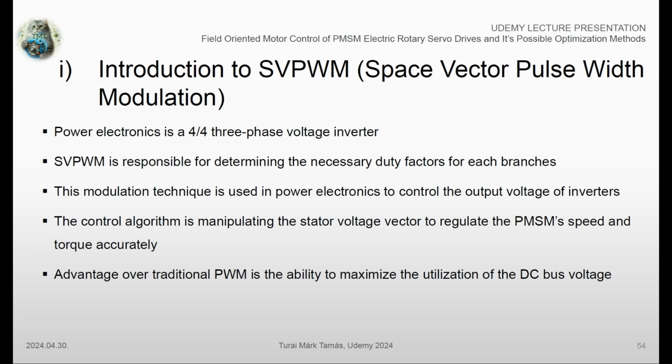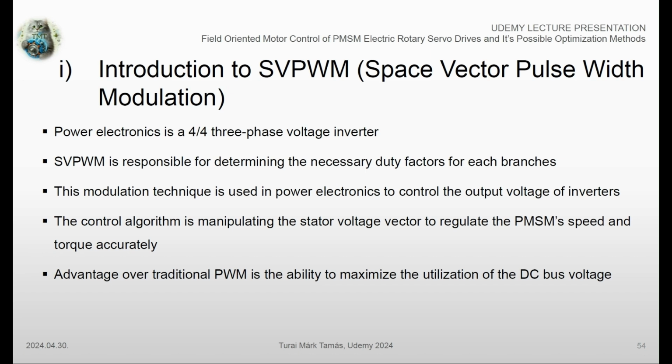In the next slide, we are going to see that the three-phase voltage inverters are only able to output 8 different discrete voltage vectors to the controlled PMSM motor windings. The SVPWM technique considers this restriction and calculates the optimal shapes of the reference phase voltage signals to, let's say, maximize the efficiency of the control algorithm. The SVPWM is usually used in motor drive applications. However, grid inverters also utilize this method as well. This pulse width modulation technique is manipulating the stator voltage vector to regulate the controlled PMSM speed or even torque according to an external request.